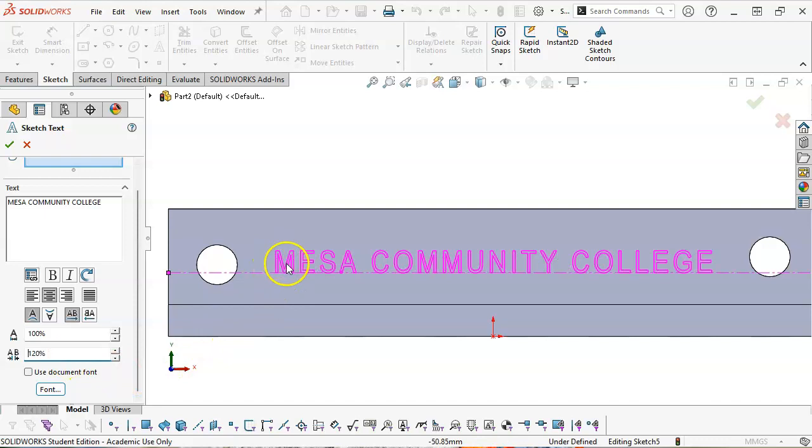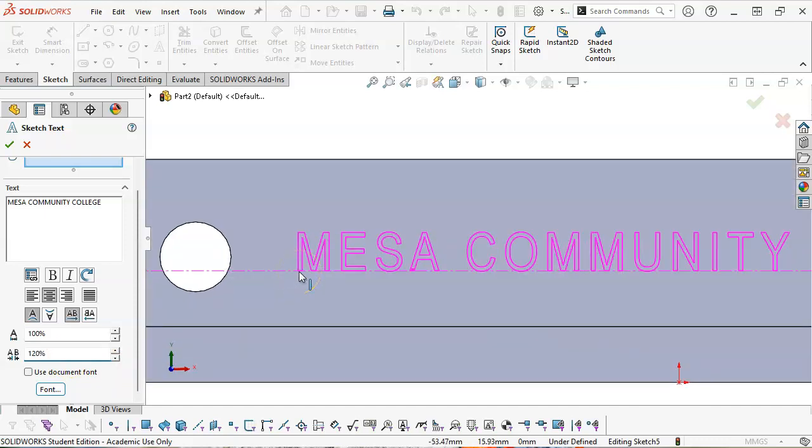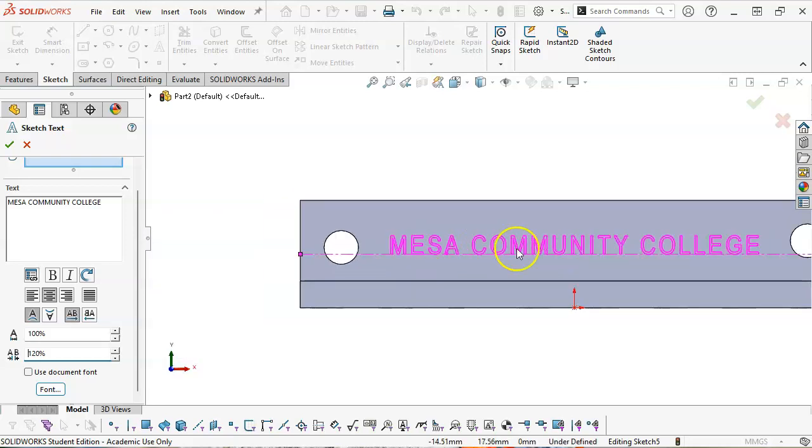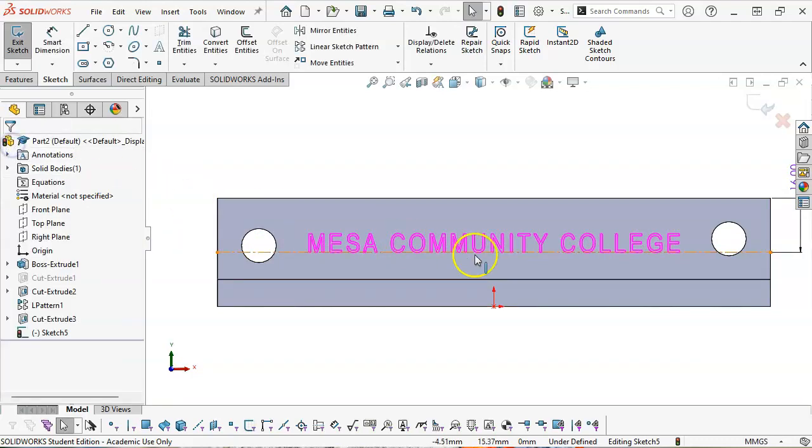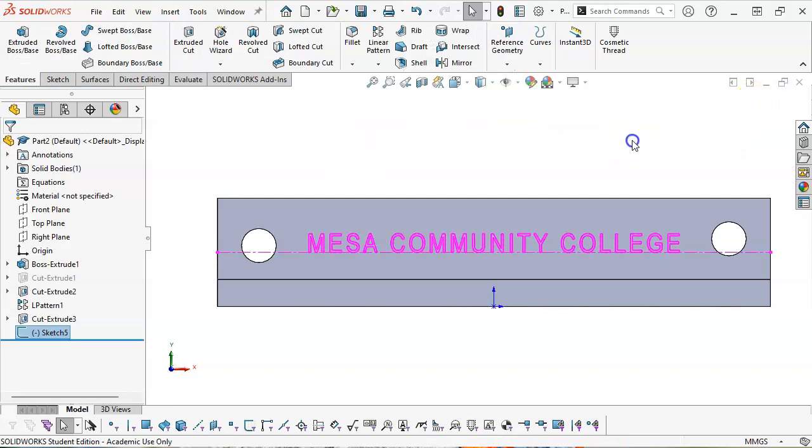So even if I'm going through what I probably would not do, and it depends on the CAM program as well, I would not try to pocket these out with a really small end mill. It takes quite a bit of time, and with a single point, we're just scratching that text into the face anyway. All right, so if this is actually single point, I'm going to accept it and call it done. All right, I don't want the geometry.